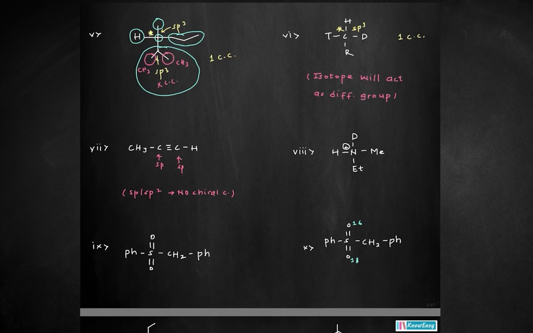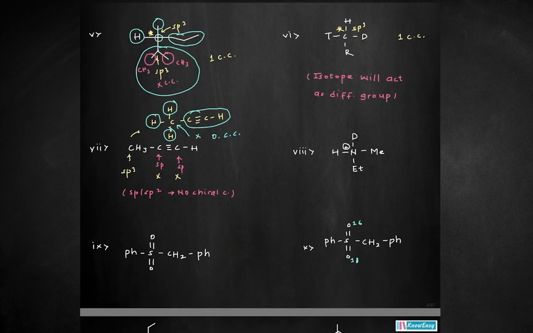Next, look at here. This is an sp3 atom, this is sp, and this is sp hybridization. So this will never be a chiral atom because the hybridization is sp. This will never be a chiral atom, but this is sp3. So let's check. This is sp3, but this particular carbon has one part this, one part this, this and this. So all 4 valencies of this carbon are not different. So we will not consider this as a chiral atom. So the number of chiral atoms in this question is 0.